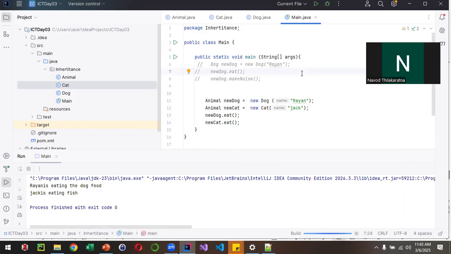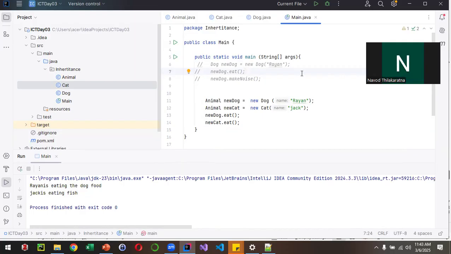Right. So I just created another object. I have the superclass object reference here, but on the right side I'm assigning the subclass type objects, new Cat, right? So actually, there are two objects that I have created using the superclass.